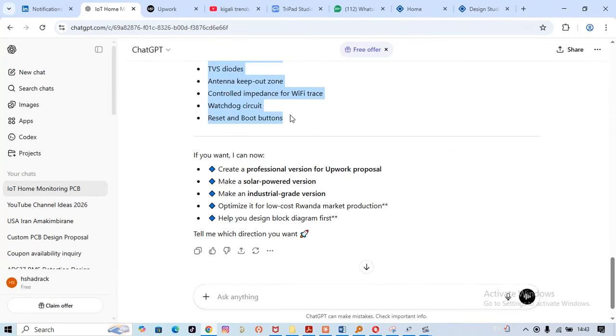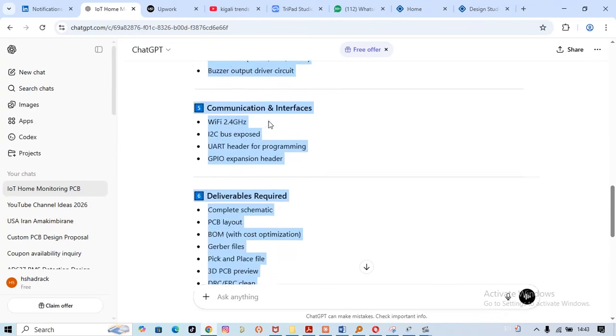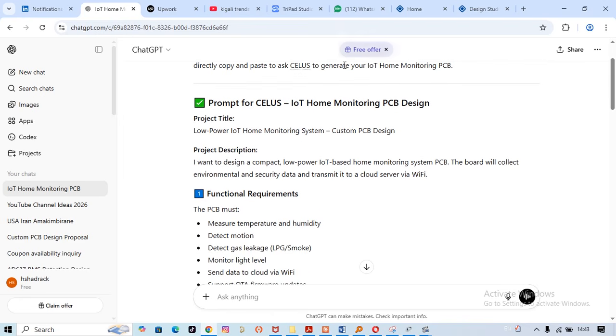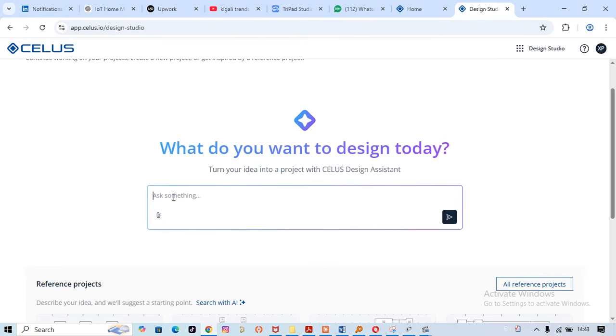You copy until here, copy and paste, and you see the title of the project is low power IoT home monitoring system custom PCB. Of course, I want to design this. The project description is how to design a compact low power IoT monitoring board, this one, and then you have this one. You copy it and then you paste it here, right?